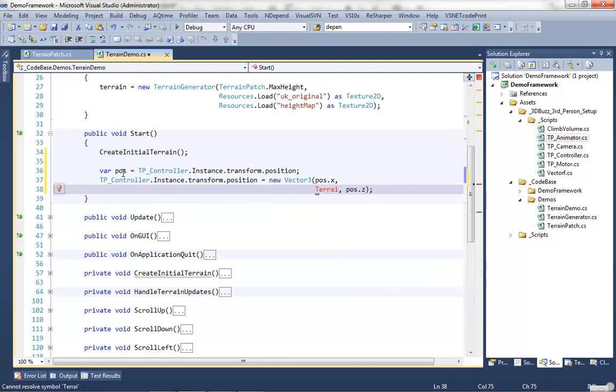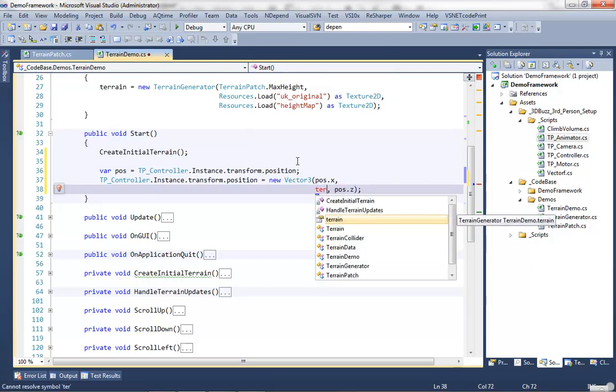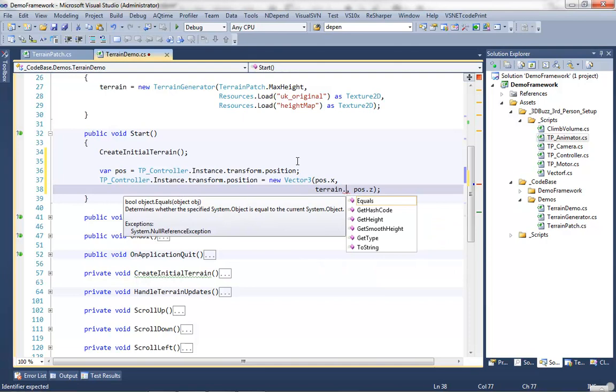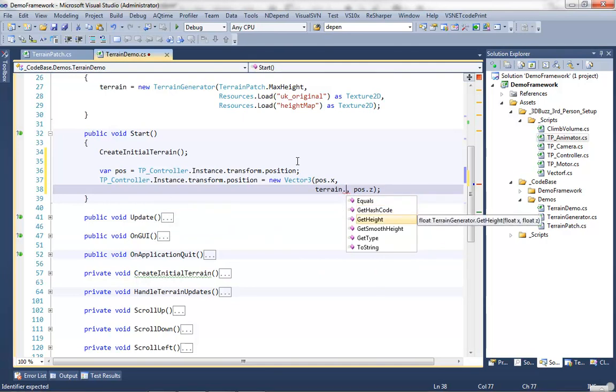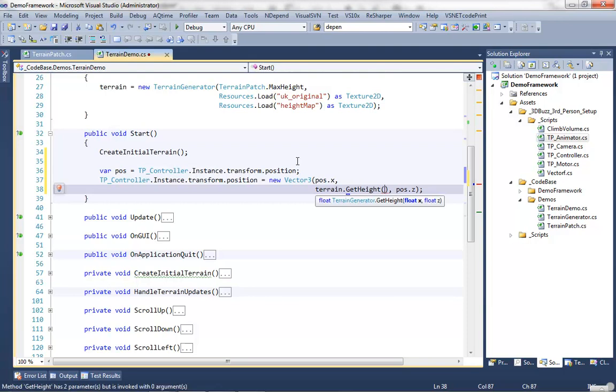Oh, I know what I'm doing. I'm getting the massive terrain instead of the little terrain. It was pulling up Unity's version of Terrain because I was using a capital T instead of a little t. So we're going to say GetHeight, and where we want to get that height is going to be our pos.x by our pos.z.